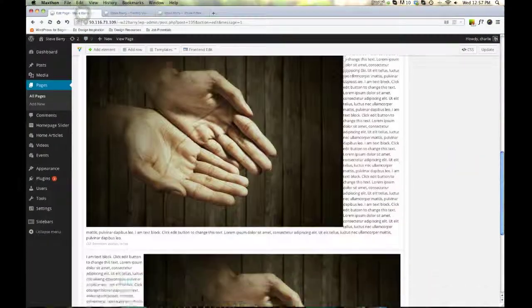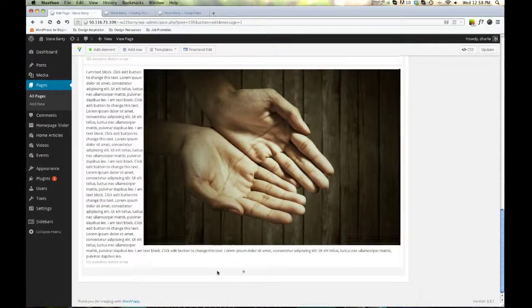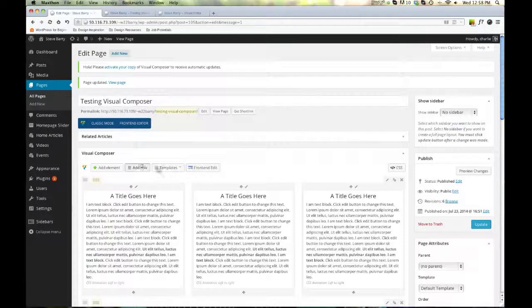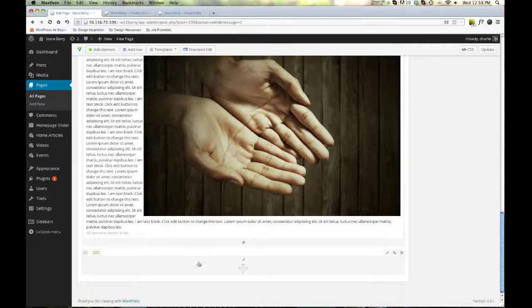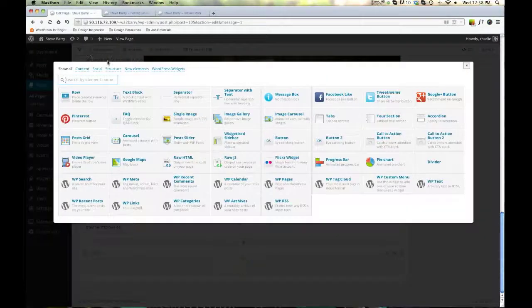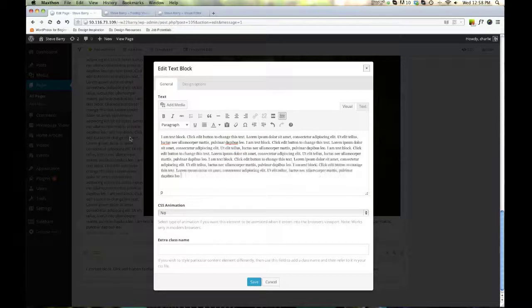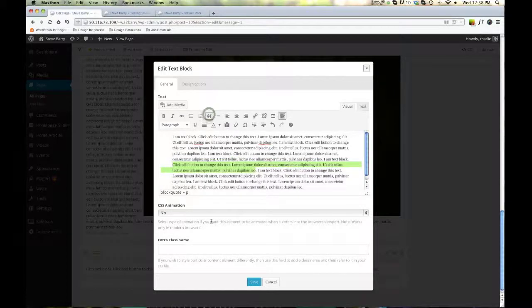And if I add another section, let's say add row, it's going to automatically add to the bottom. There it is. We'll do more text. Whatever, I'll block quote it because block quotes are fun. Animation, left to right.